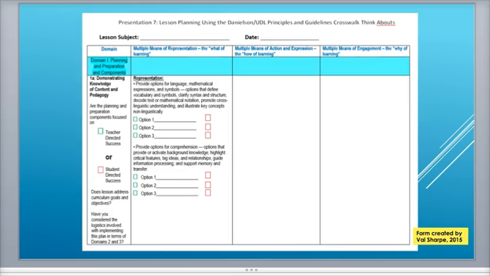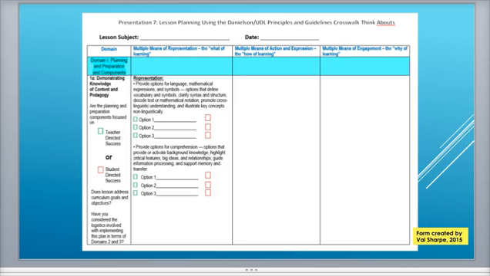In completing this worksheet, think about the following. Is what you plan to do teacher or student focused? Which principles will you address? What activities, strategies, or instructional practices will you implement for the UDL principles addressed within the domain component? These are the options.